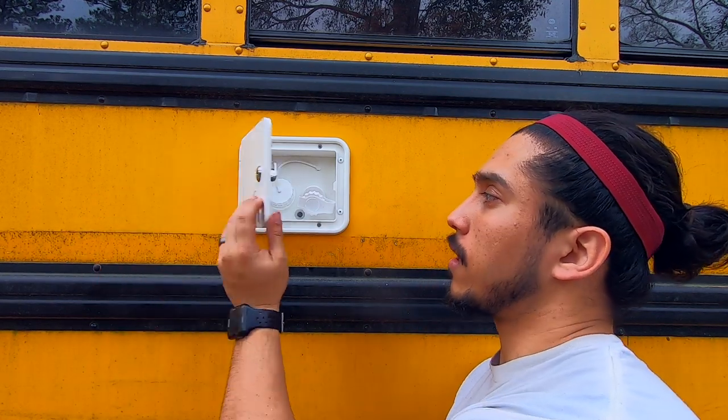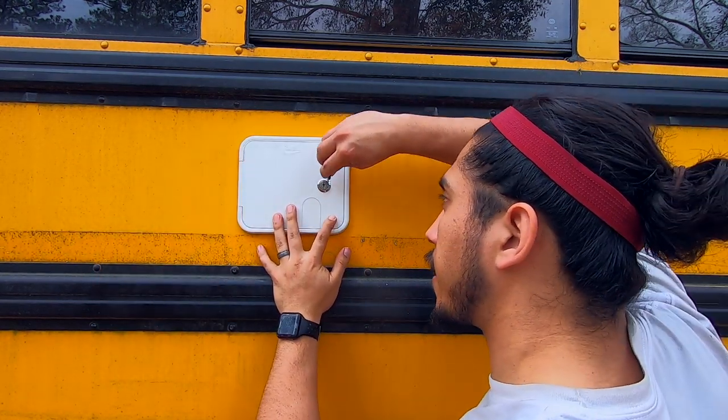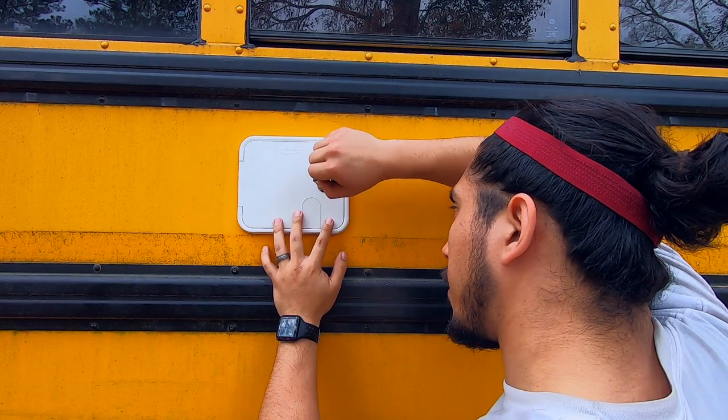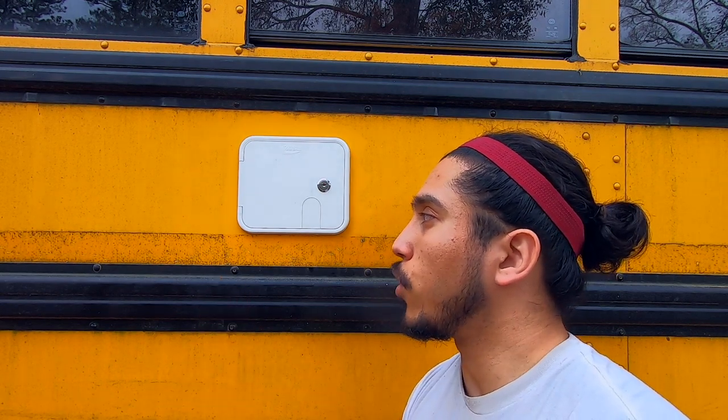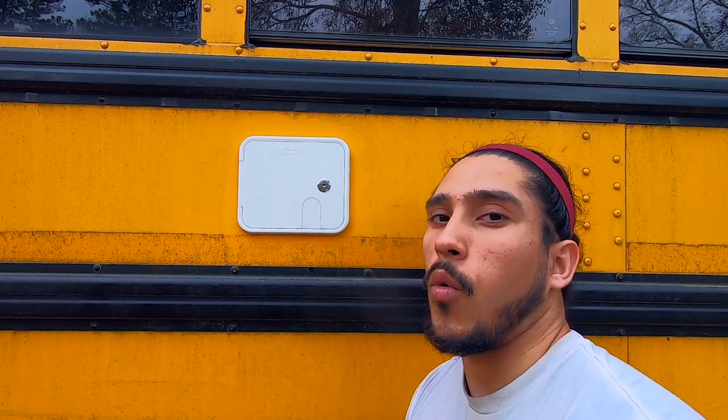But this is our water inlet. We can lock it. It should be fine. It's watertight because we put the butyl tape on it. Other than that, we don't really have much for you today. So that's how you mount your water inlet.